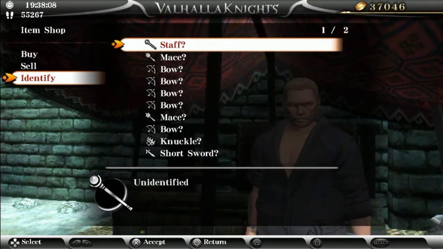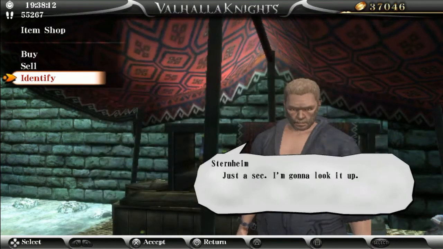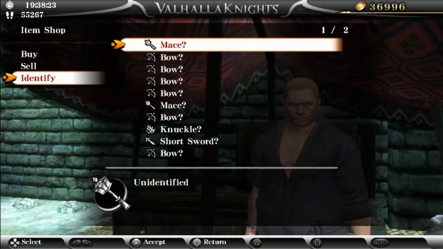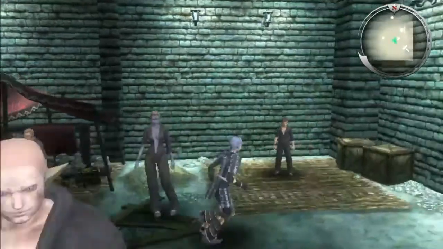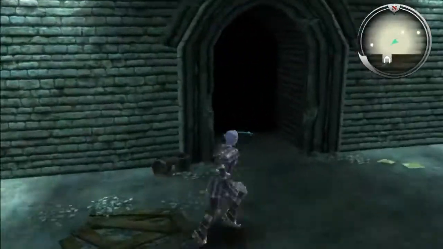Do I have identifiable stuff? Yep. Identification costs 50 gold. From the stuff that you get in the field, all of it's going to be unidentified items. You have to either use a special skill, use an item, or bring it to one of the shopkeepers, and they will eventually identify it. And then you'll get whatever the item is. That's about it. This is the guy, by the way, who gives you machine parts. He doesn't have any parts right now.